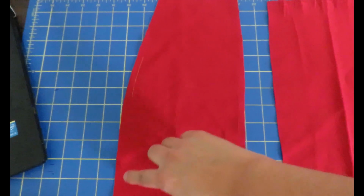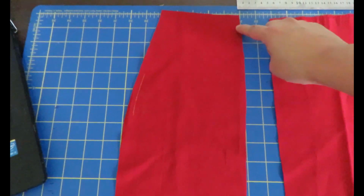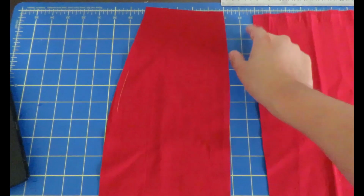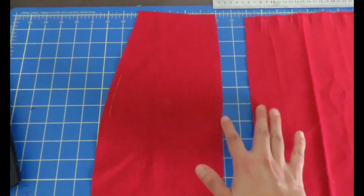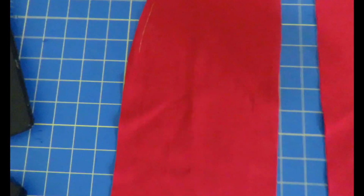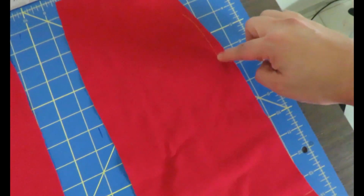The hip curve is a bit more pronounced than this middle bit that used to have a dart there. So the dart's been taken out and is incorporated into that seam line. So I made a line there to symbolize the hip, and I did the same on that side.